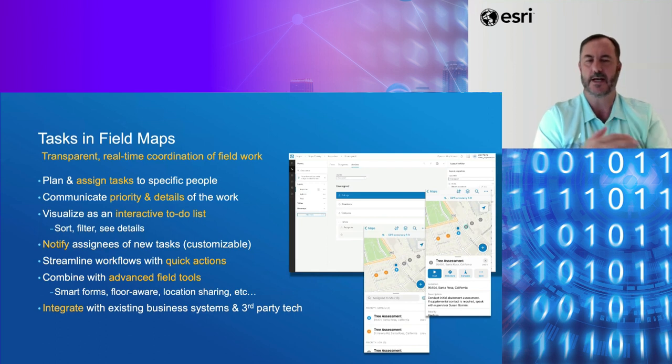But what tasks will let you do is plan and assign work, and communicate between the field and the office, providing essentially to the mobile worker an interactive to-do list that helps them accomplish all of their work in one simple, easy to use application. So that's my brief presentation on Field Maps for you today.